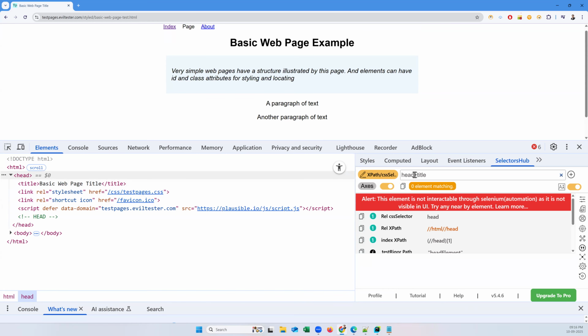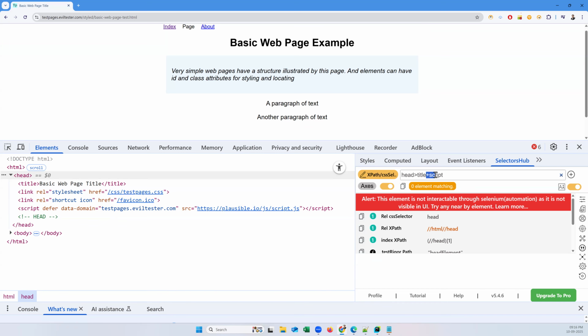So now what I'm doing is head greater than title. Now this is matching with the title. From this, I want to get the script element, the last one. Can we get the script element? When I say plus script, 0 elements. Why is it 0 elements here? Because this is the last element.